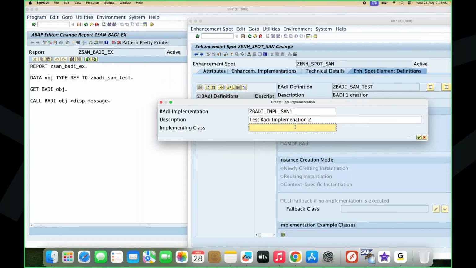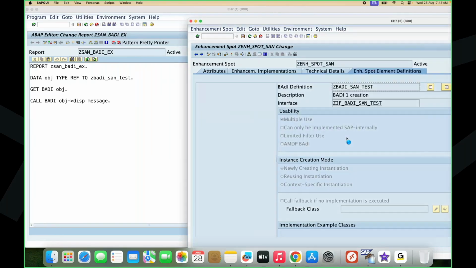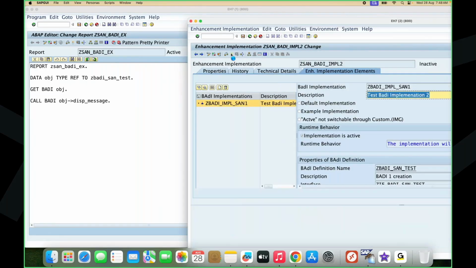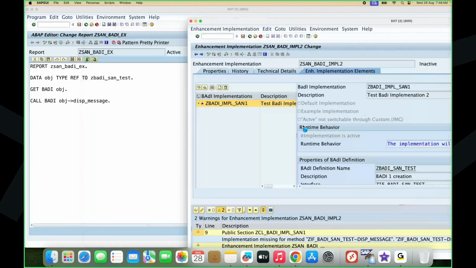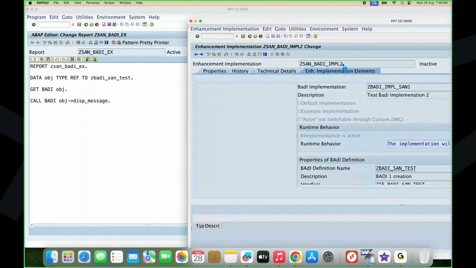And here I need to provide the implementation class Sanjay 1. Click on continue. Save as local object. Now save, check, activate, continue. Now under the enhancements part, you have one BAdI, and this BAdI now has 2 implementations.